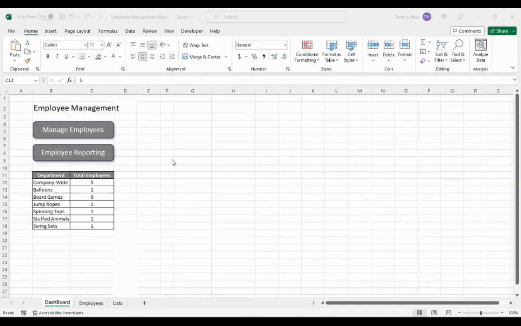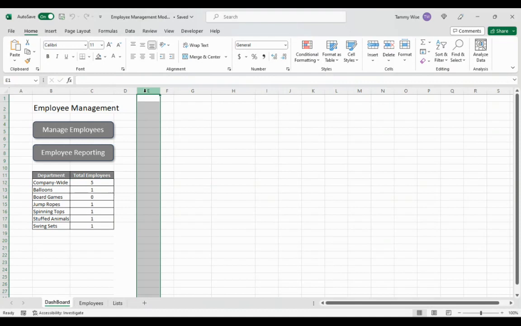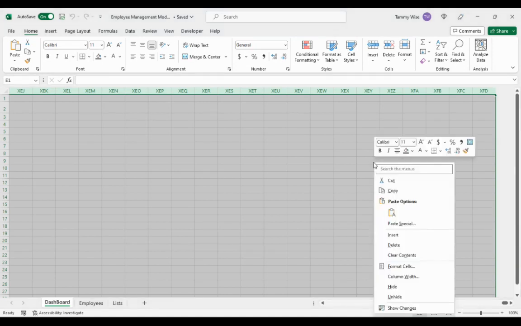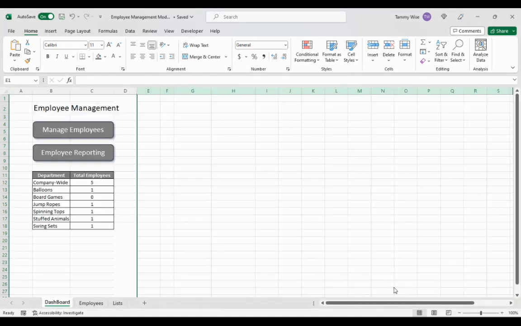Well, we're in the final stretch of this one, and basically what we have left is just making the dashboard look pretty. And when I do that, I like to hide unneeded columns. So what you can do is click on, in this case, column E. If I click on column E, this is a good field for your user to be seeing. So I click column E, I select Shift, Control, and the right arrow, and it selects all the way out to the end of your sheet. And I right click and I hit hide.